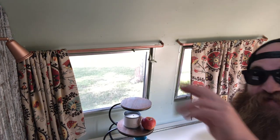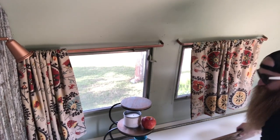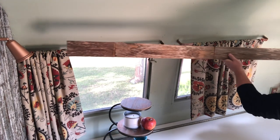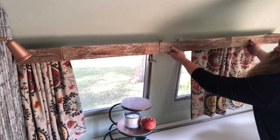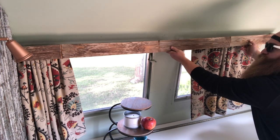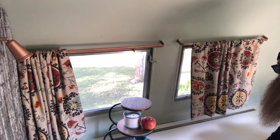I want to show you all the fitting. I don't have enough hands to put this up myself, so my buddy's going to come over in a bit and help me, and I can show you all the finished product. I wanted to give you all an idea that the fit is right — it looks great. So once he comes over, I'll update y'all with the finished look.